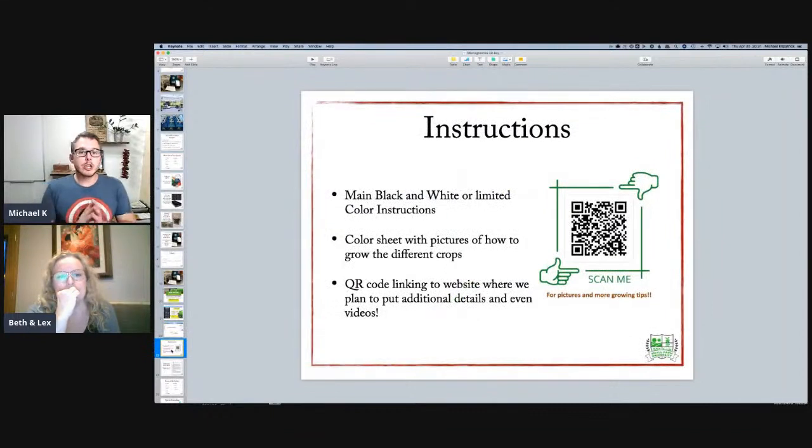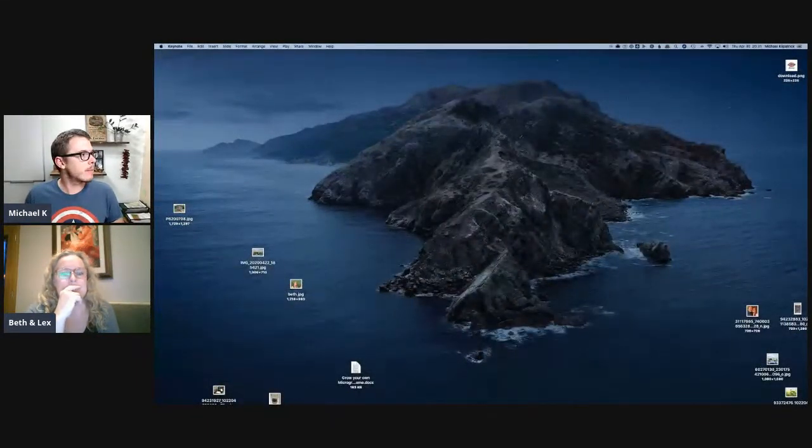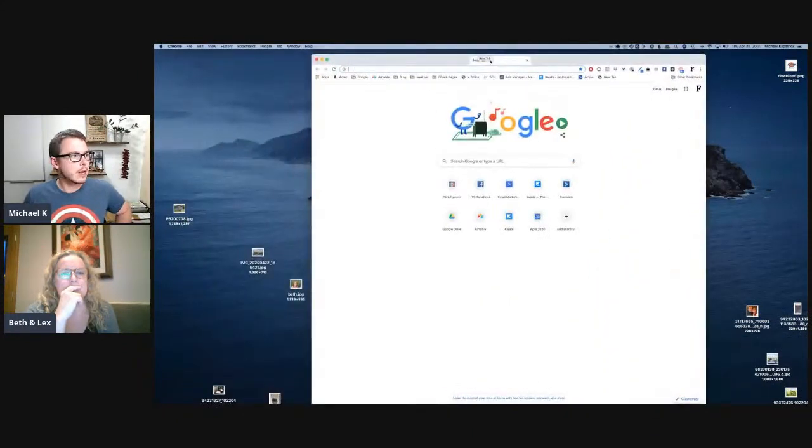All right, so the instructions too. Beth, do you want to walk through the instructions? I can pull them up a little bit if you want, and we can walk through what you've got there. Yeah. All right, so let me drop this down, and then let me grab a new tab, and I'll just drop this down while I find those, because I actually forgot to pull those up.